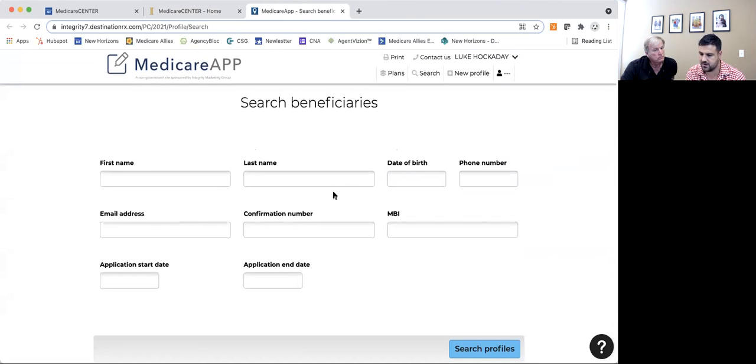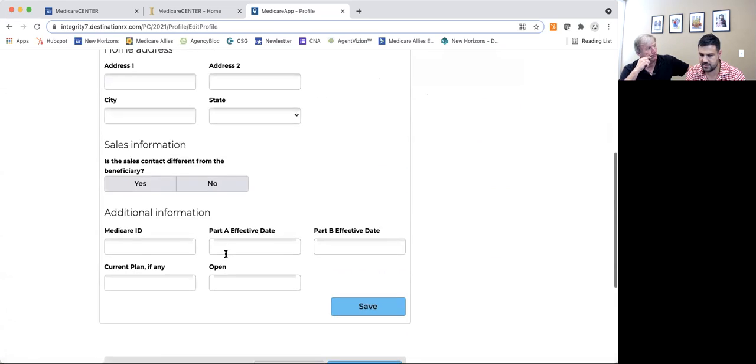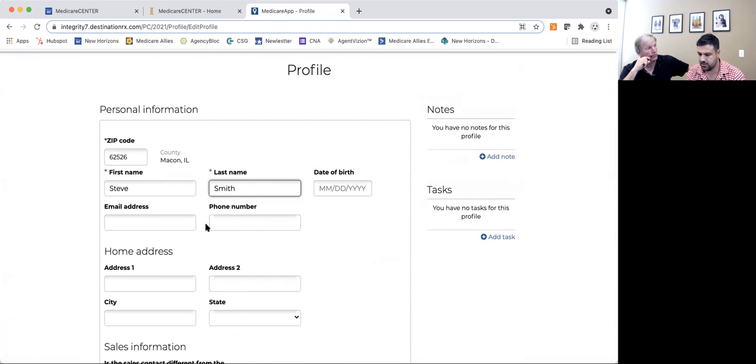Here we can search beneficiaries for what we want to do. I always, Steve, first thing I'll do is I'm sitting down with a client, I'm going to create a profile. Okay, it'll make our job easier later down the road. So let's go up here to new profile, and we'll start somebody. We'll say they live right here where we're at. We'll say this guy's name is Steve Smith. And then you can put phone number, email. I always like to get, again, the first name, last name, and then at least a phone number. But obviously, the more things that you have for the client, the more it'll build on their profile. So we'll just make up a number here.